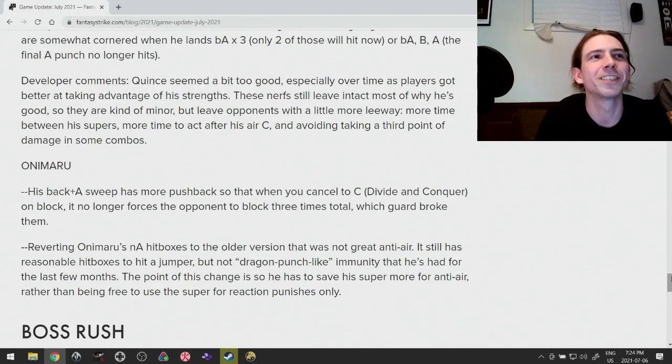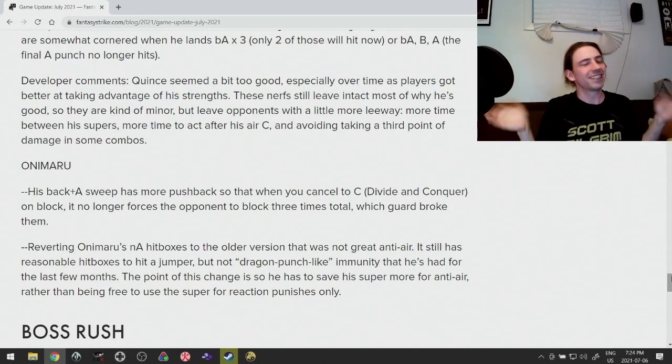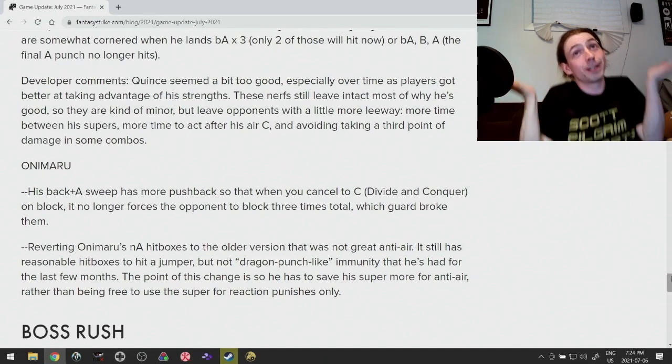Quince no longer randomly kills the opponent if he gets a hit in the corner. Like, that's what would happen. I mean, there's just... You could just hit a couple buttons and be like, well, what do you know?